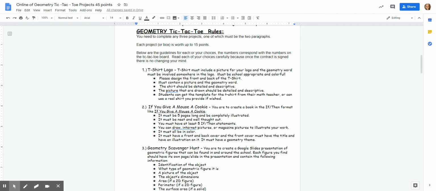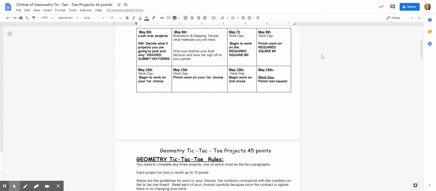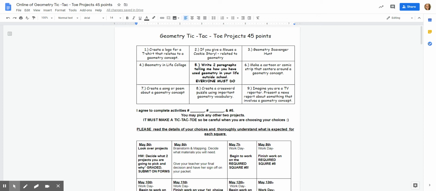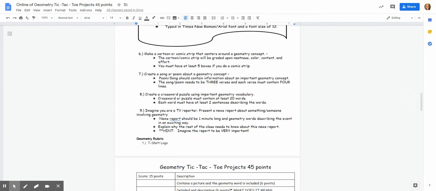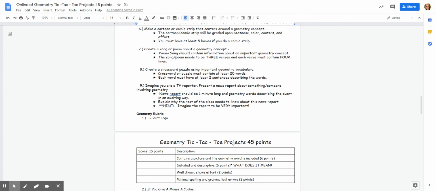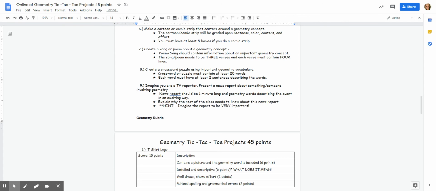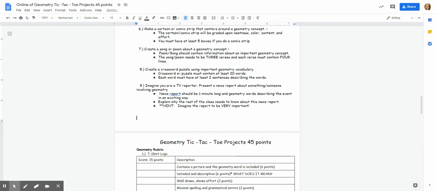So if you do number 1, let's look back at our tic-tac-toe board. If I do number 1, I have to then go do number 9. So let's take a look at number 9 to see if that's something you would like to do. Number 9 is imagine that you are a TV reporter who must present a news report about someone involving geometry, whether you're talking about a roller coaster or making a pizza pie and cutting it into equal slices, whatever it is, I don't care.